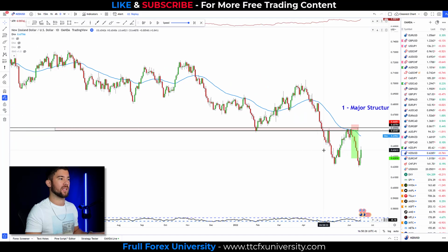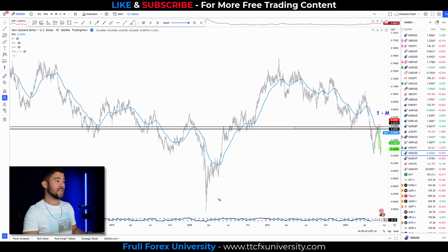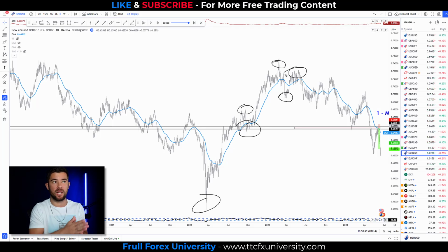One thing you don't want to be looking at is these little in-between levels. I'm not looking at this as super good level of resistance. This is resistance. This is support. That's not the type of levels I'm looking for with this method. I am looking for levels that once the chart is zoomed out, stand out like a sore thumb. Those are the levels that I'm going to be paying attention to when I'm looking for major levels of structure.